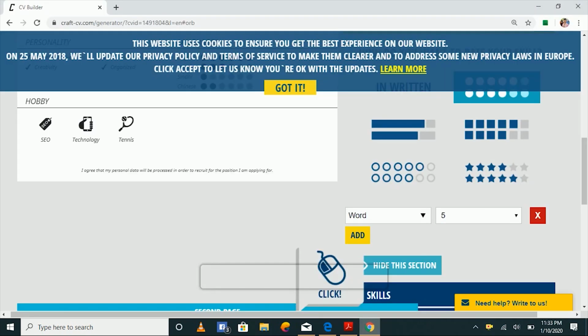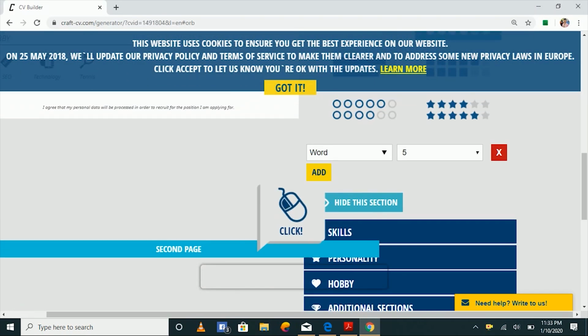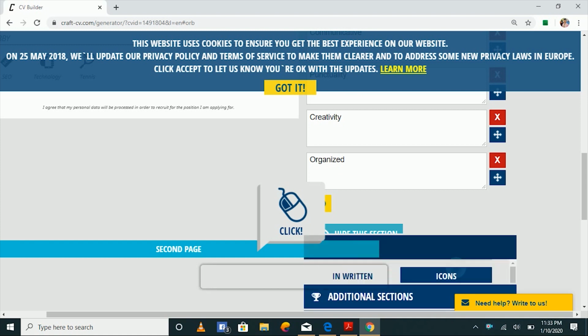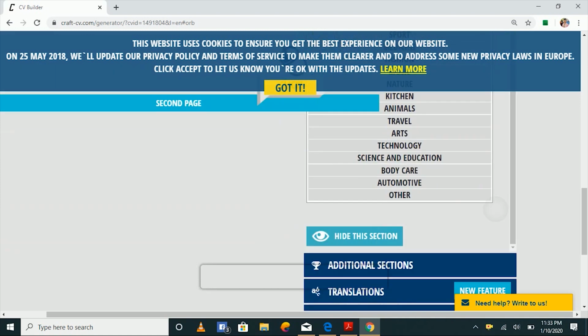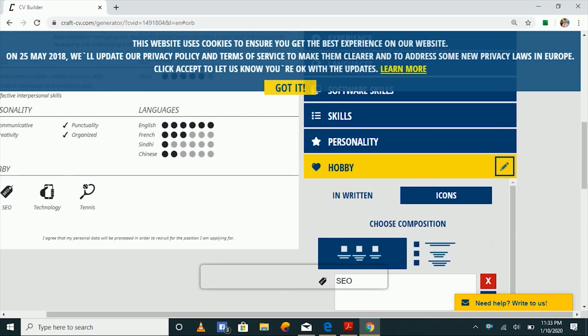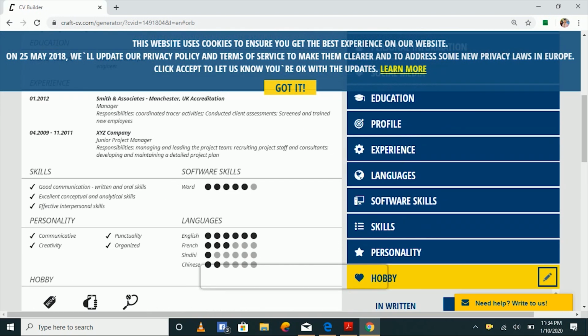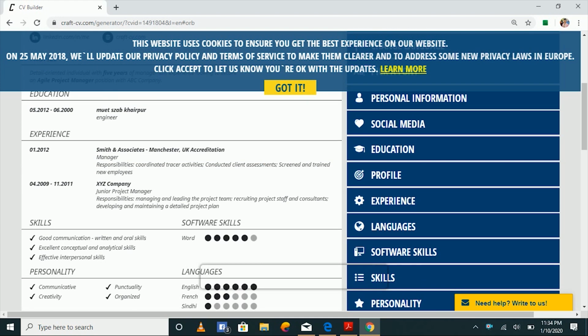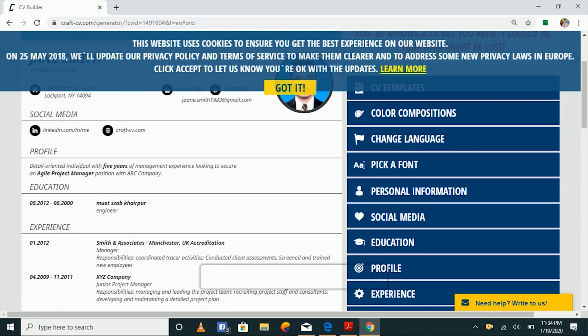You can also give your hobbies here to show your personality. Just put it in and add it, and you will see everything change, like the French and English versions, and the experience steps also change.